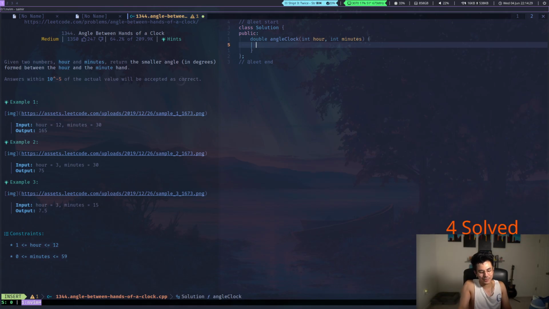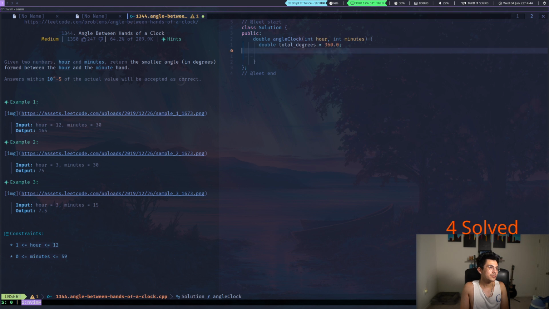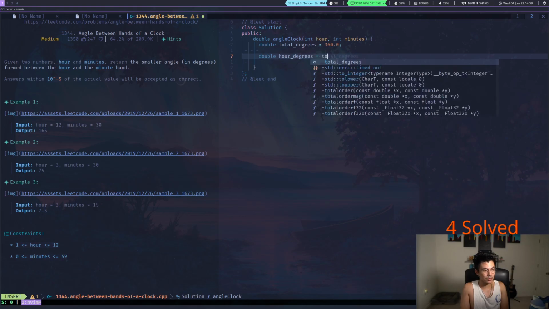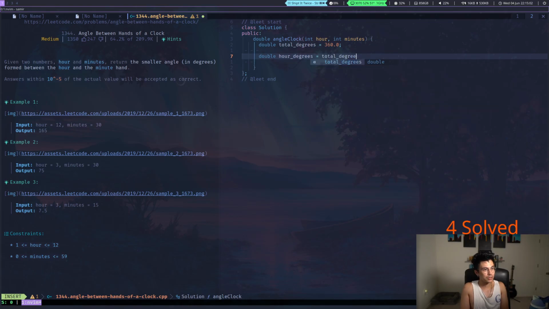Don't really know how to write it out, but we can have like double total degrees, which is equal to 360. Right. And then double degrees is equal to total degrees divided by 12.